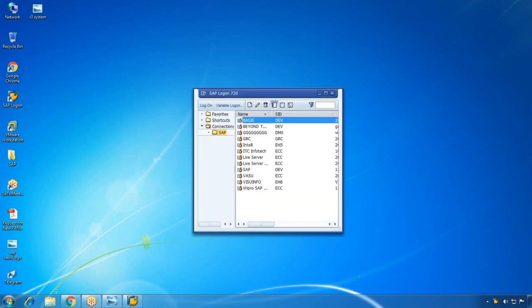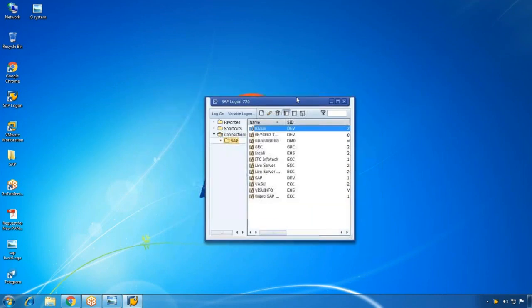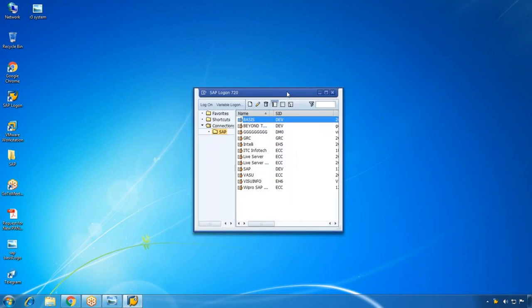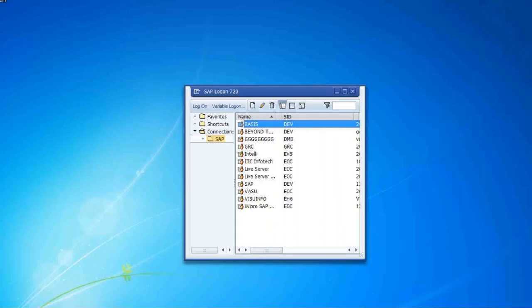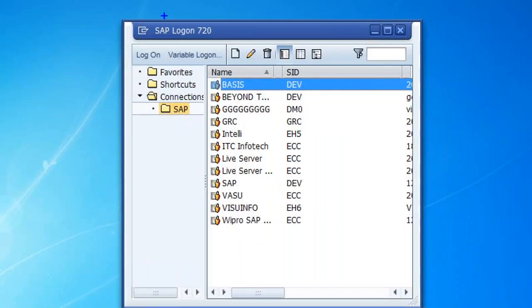This is the SAP logon pad. This is also called SAP GUI as well as SAP logon pad. We have different versions. This is the 720 version, and 740, 750 are also there. Presently we are using the 720 SAP logon pad. Through this logon pad only, we can log into SAP.